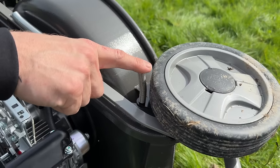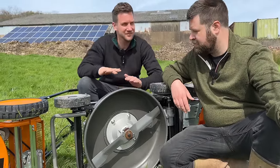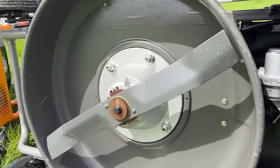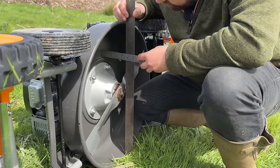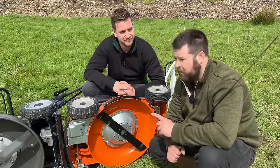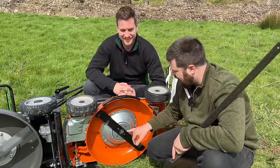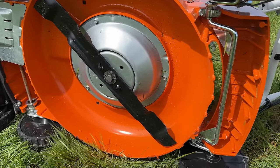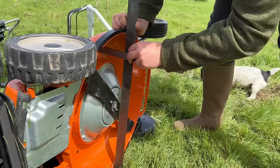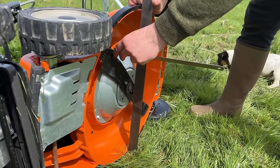The Weebang has a rolled lip around the bottom which isn't replaceable like on the AS. One thing I really like is their wheel cleaners — a little spring on the wheel that keeps the wheels clean during mulching, preventing debris buildup that would raise the height of cut. It also has a heavy duty front bumper and slip clutch washers on the blade to protect the crankshaft. The Weebang deck depth comes in at 118mm, very similar to the AS at about 4mm blade thickness. The Steel has replaceable bumper strips as well, is the only aluminium deck, and has heavy duty gearbox protection.